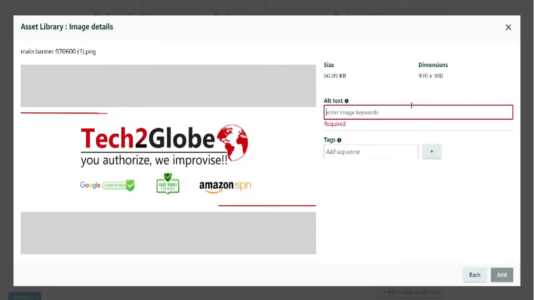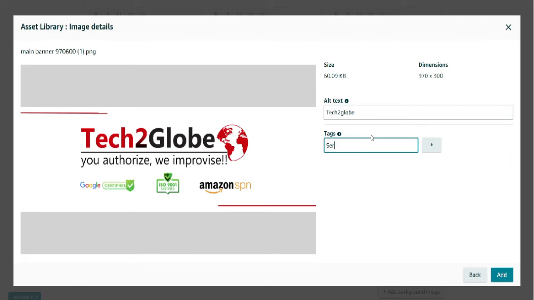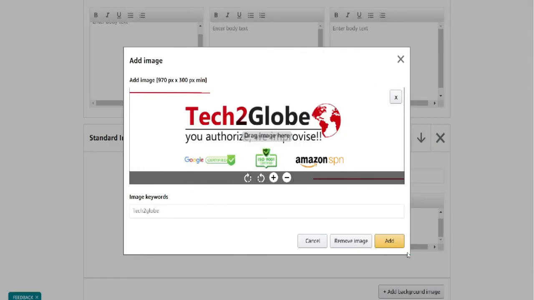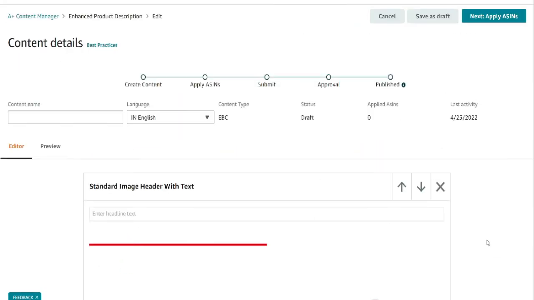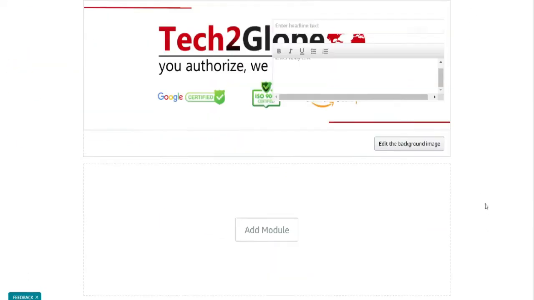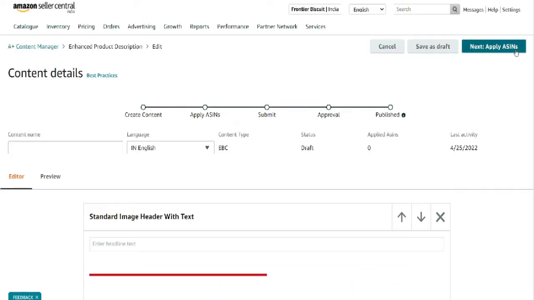Need to add text: Tech 2 Glow, services, certified partner, Amazon, SPM, etc. So that's how our standard image and dark text overlay will look after adding the texts and the images. After completing all these things, you have to click on the next, apply ASIN.